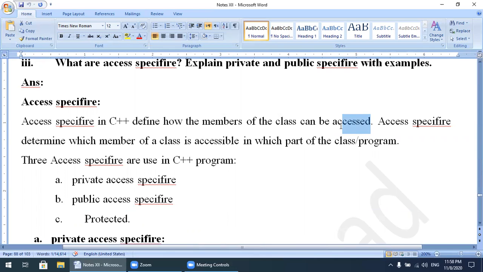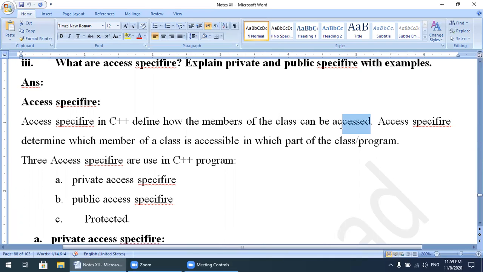Access specifiers determine which member of a class is accessible in which part of the class or program. Either they are private, public, or protected. We will explain one by one.